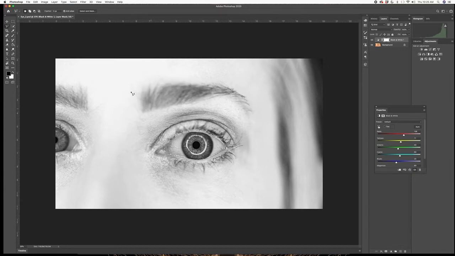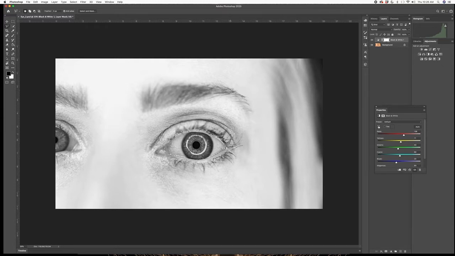Command D to deselect. I could make a circle, but I have to click a lot. It's not going to be a perfect circle, but it's going to have kind of a circular shape to it. That'll give you a little bit more control than the lasso tool. So if you're not really proficient with using the mouse as a drawing utensil, you might want to use the polygonal tool.